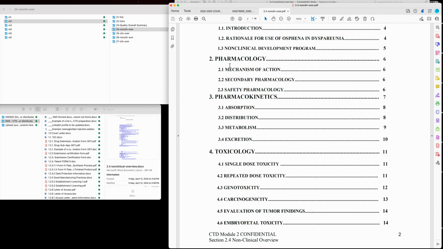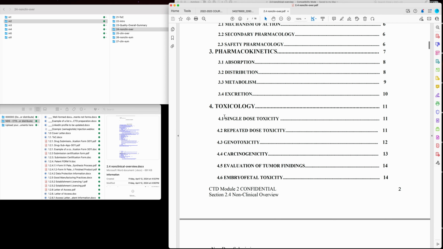When we talk about pharmacology, of course, we talk about pharmacokinetics, where we are looking into the absorption, distribution, metabolization, and excretion of our drug in different animal models. Obviously, this section is going to be followed by toxicology.